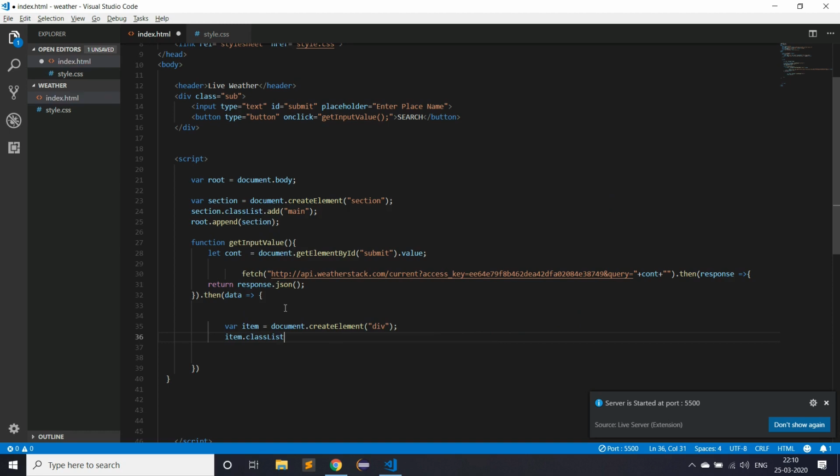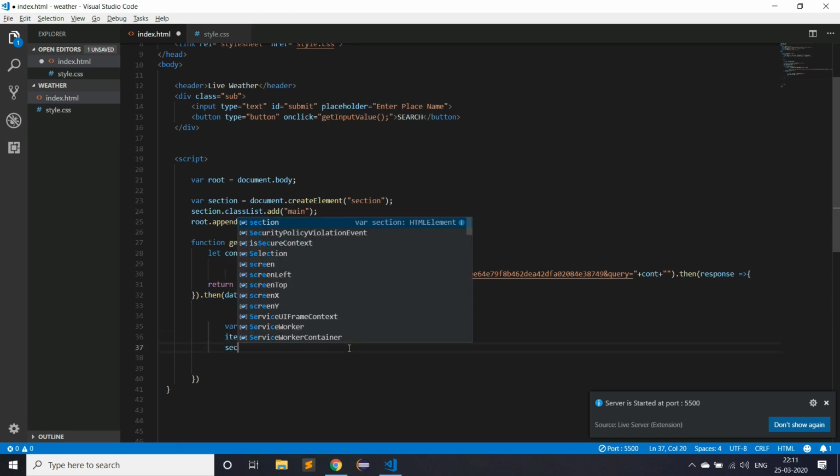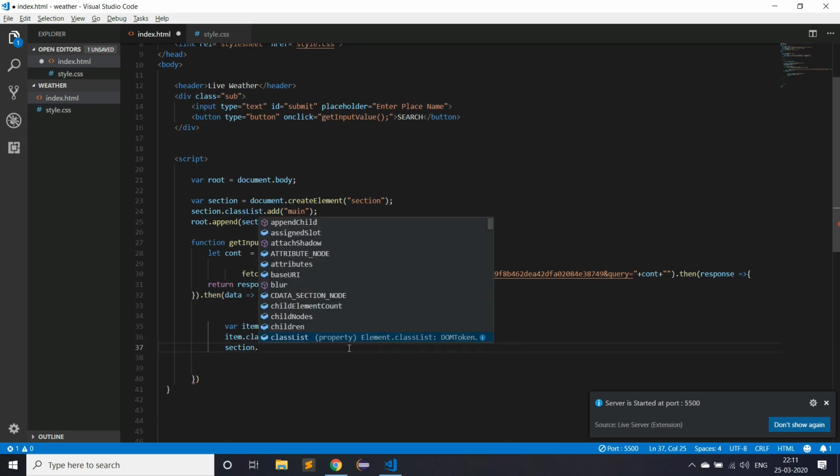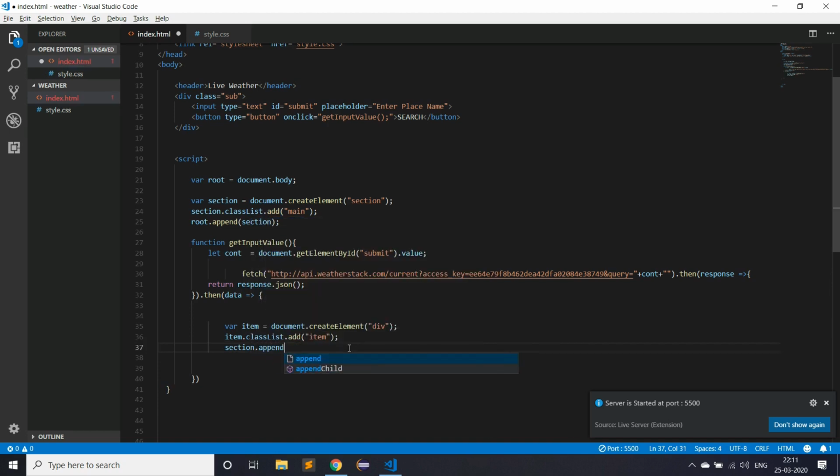So let us add a class to it. Item dot classList dot add item. So here item is a class we are assigning to the div. So after that, append this to the section. So section dot append item.